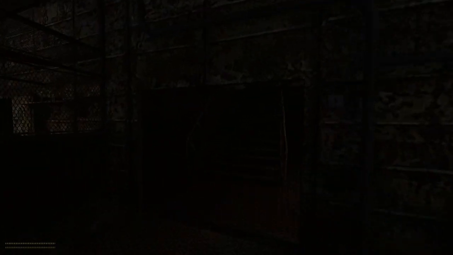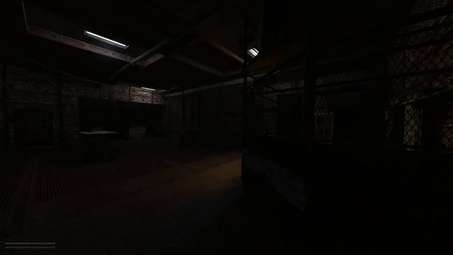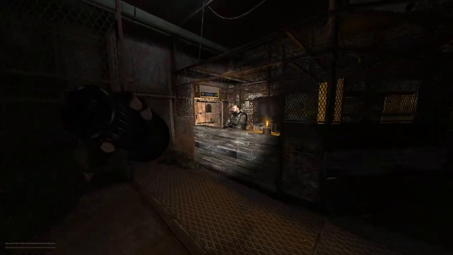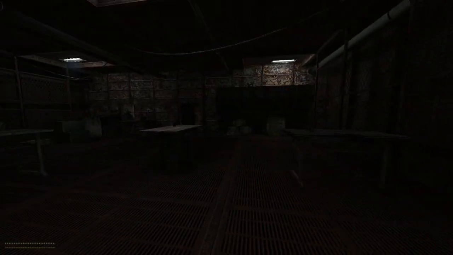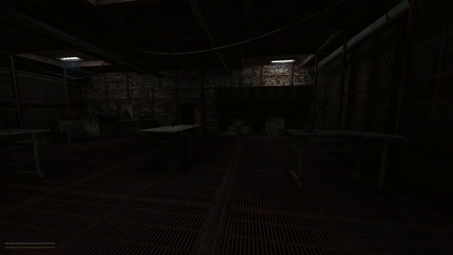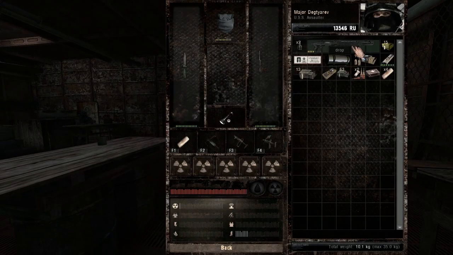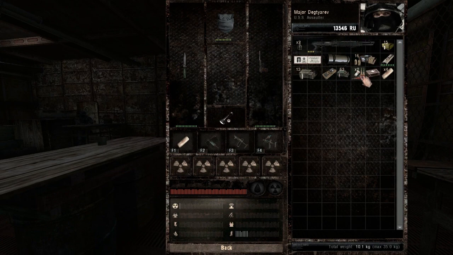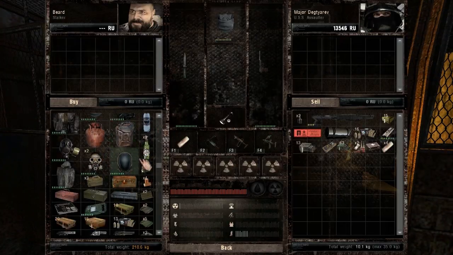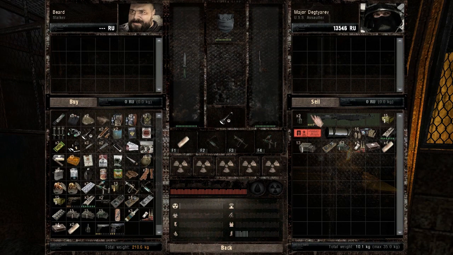Hey guys, sorry about that. Small little crash. It's okay. This is what the game looks like with lowered graphics, by the way. I lowered them. If you want to see config, this is it. Static, high, you know. If it gets worse, I'll go to medium, but it should be good. Kept the shotgun with 13 grand, so let's see about buying some food.